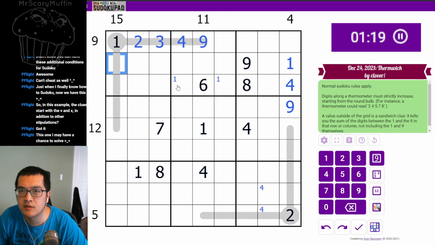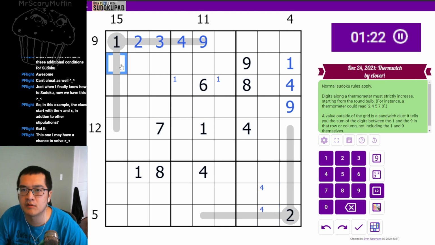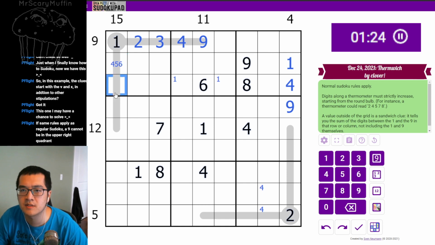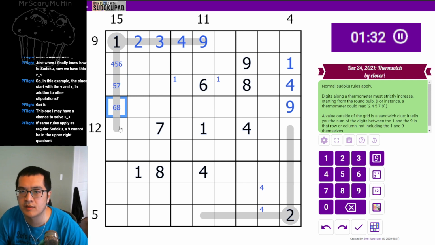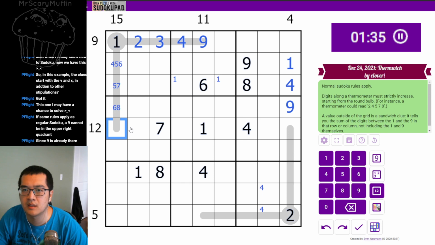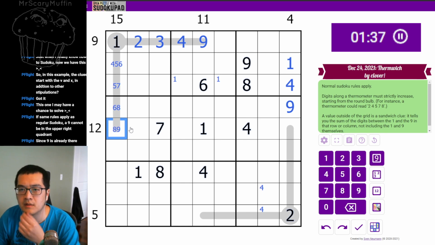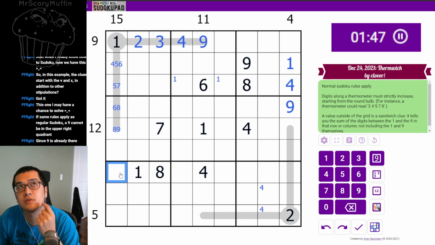I'm tempted to punch in this thermal. So we got a 1, 2, 3. So this could be a 4, 5, 6, 7, 8, 9. So this could be a 5, 6, 7. Nope, can't be a 7. 6, 7, 8. And then this could be a 7, 8, 9. And then there must be a 15 here, which means at most it can be 5 numbers. No, wait, because we don't have a 1. So 2, 3, 4 is 9, plus 5 is 14. So that's 2, 3, 4, 5.